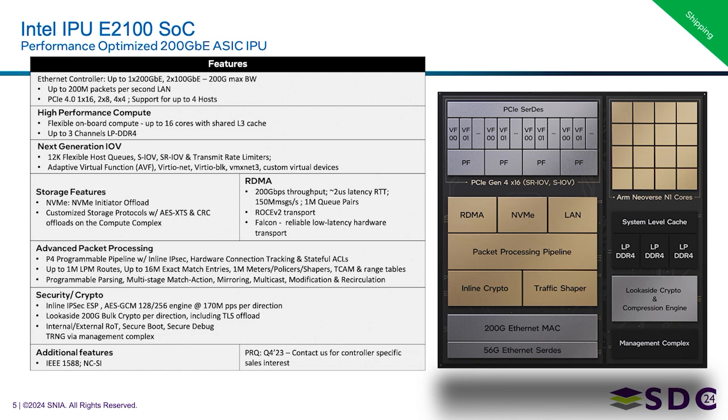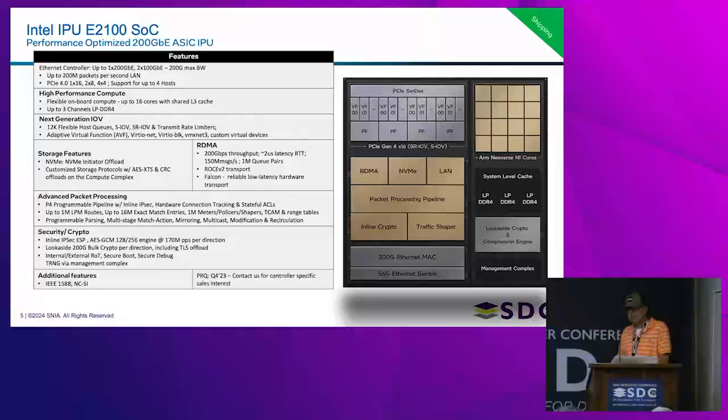IPU is also unique in two aspects from a SmartNIC, in that it can become the center of the platform architecture. You can construct a platform where IPU is the first one that gets out of reset, and then it takes other acceleration components such as GPUs, NPUs, and even CPUs out of reset. In that platform model, the CPU is just another accelerator focusing mostly on running complex applications, AI/ML applications, HPC applications, other kinds of applications. But it's really the IPU that is the center of the universe.